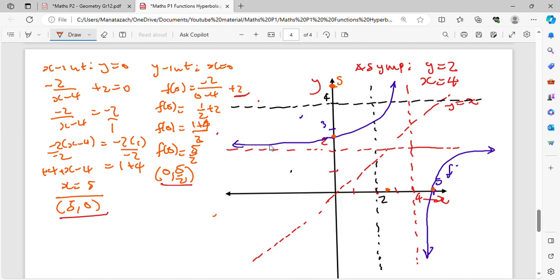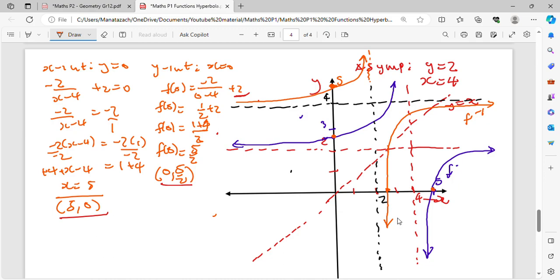Now let's plot our inverse. It's going to look something like this. Not touching the asymptotes. Remember, the asymptotes go all the way up. And then likewise this side, the graph is going to come and cut at 2.5 and not really touching the asymptotes. So we'll call that graph of the inverse.